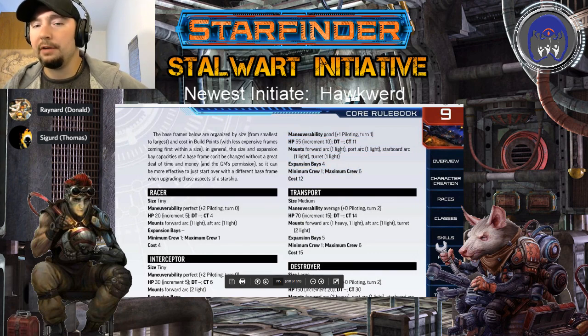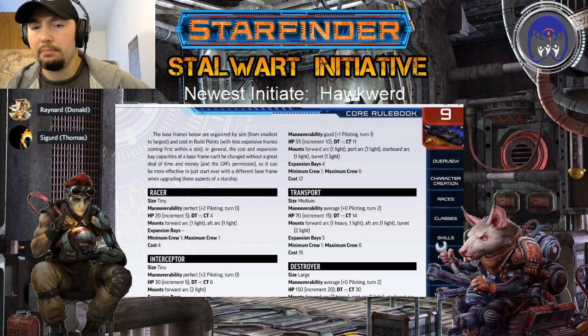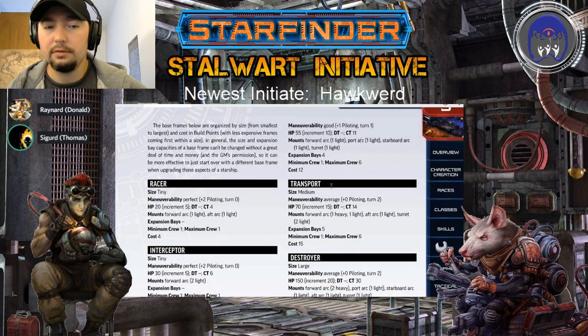So maneuverability of it is good, which means you get a +1 bonus to your piloting, and it has a turn radius of 1. So you guys want to go with the Explorer, which is the first medium-sized ship available. So we're going to go with Explorer. You have your mounts: 1 light forward arc mount, 1 light port arc mount, 1 light starboard arc mount, and 1 turret. Okay, 4 expansion bays. Minimum crew of 1, maximum crew of 6. That'll work out well for you in case somebody needs to hop along and you have 5 people.